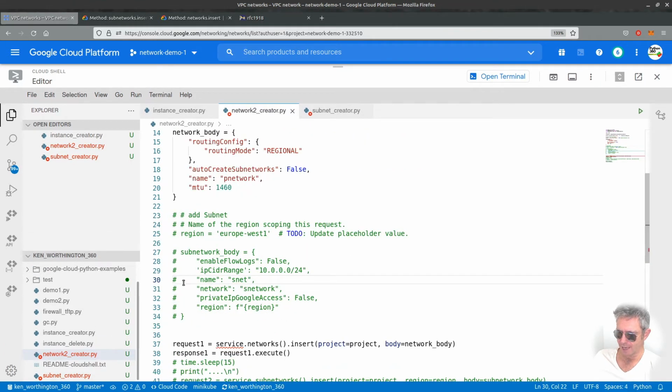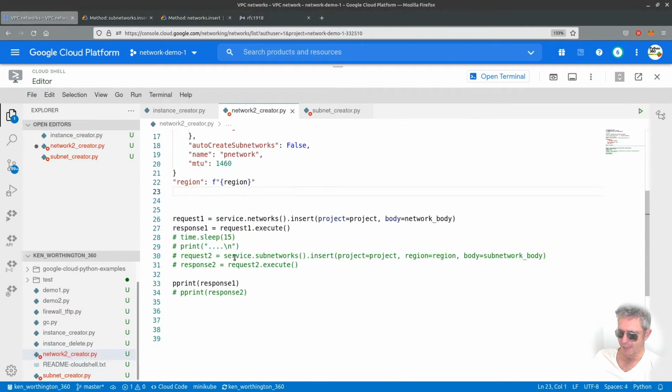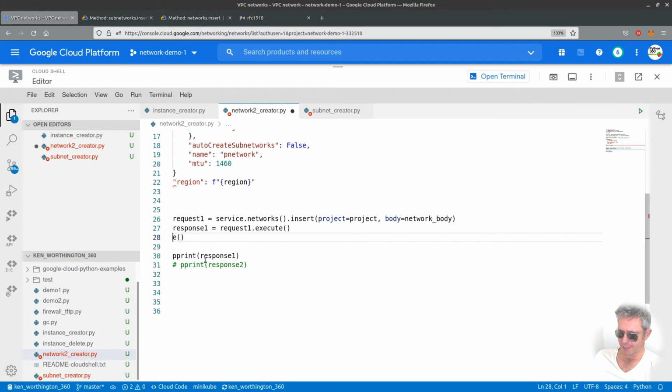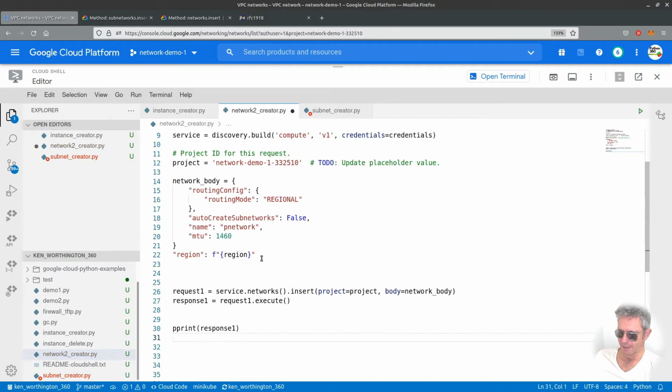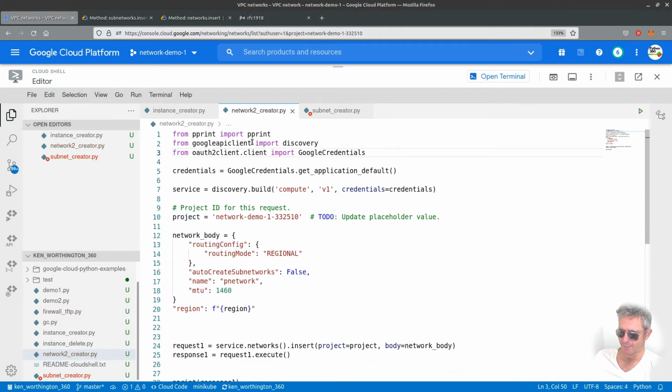I had started putting the subnet code into the same script, but to get it working I thought I'd keep them separate. So get rid of that. This is more like what we would have started with. Pretty print is just for printing the output, then the API client, which you should have already installed, and the authentication.